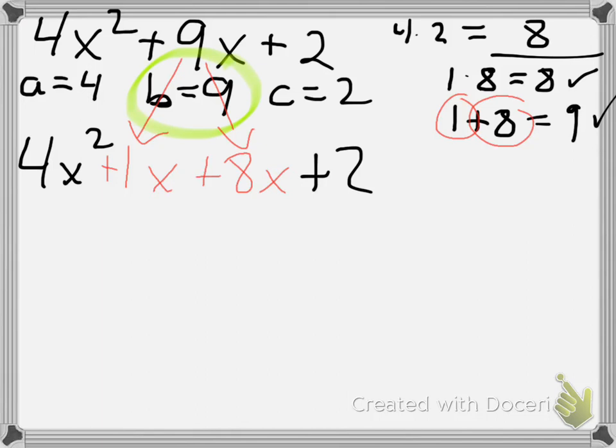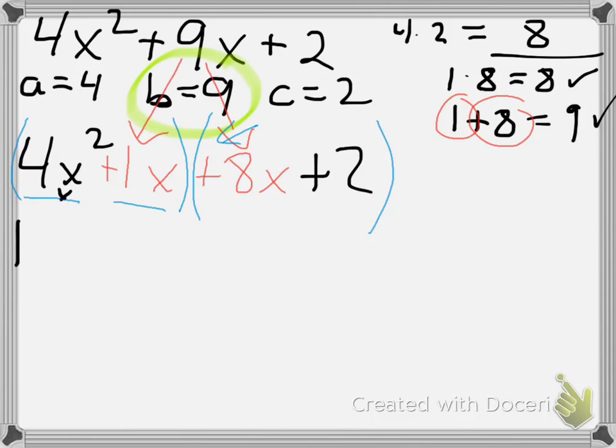Okay? Now we're supposed to group these. So I'll use blue; the last time I used blue, so I'll do it again to be consistent. We group the first two terms. We group the last two terms, being careful to make sure we get that initial coefficient there on the third term of 8x. And then we ask ourselves, what can I take out of 4x squared and 1x that they both share in common?